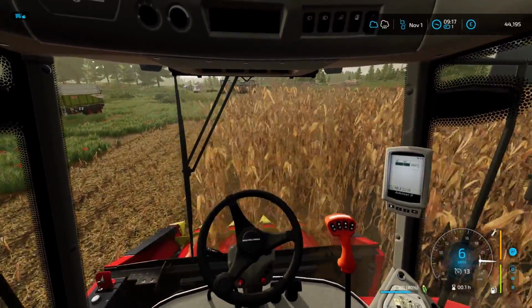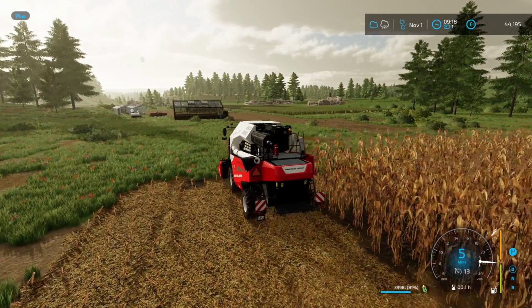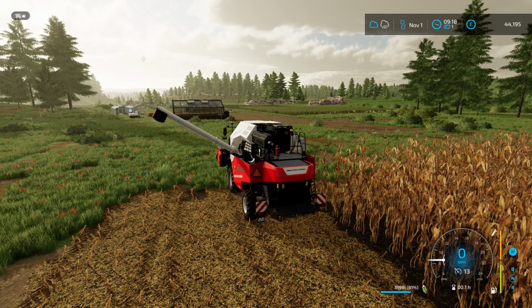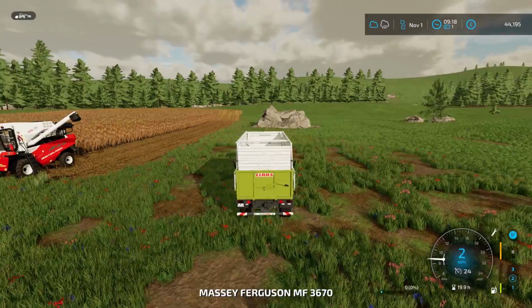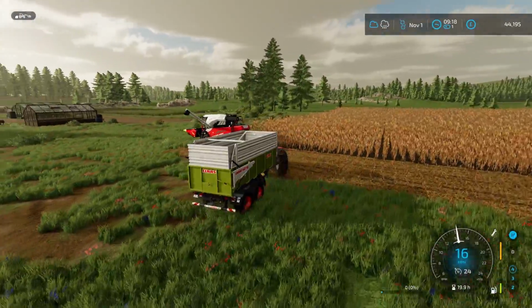Okay, we're coming to the end of here, and the harvester's 80% full, so I'll empty it now, because I doubt we'll make it all the way back up the field if not. Also, the unload pipe's on the left side of the harvester, so if it ends up full when we're going up the field, I'll have to move it away from our corn so we can get the trailer under the pipe. Because if I don't move it, I'll have to drive into our corn to get the trailer under it, which would damage the crop.